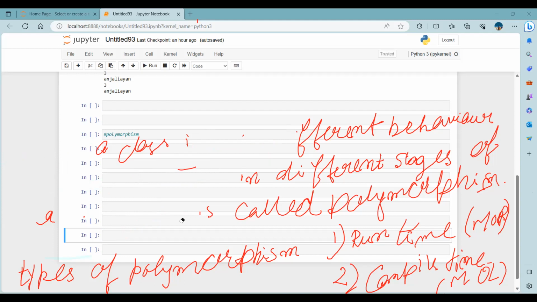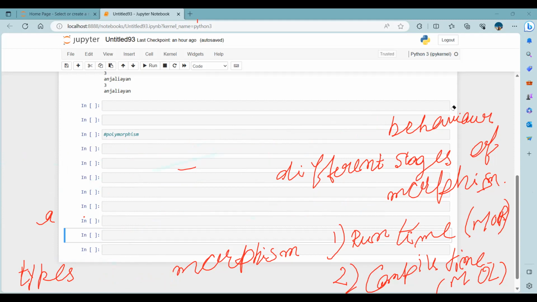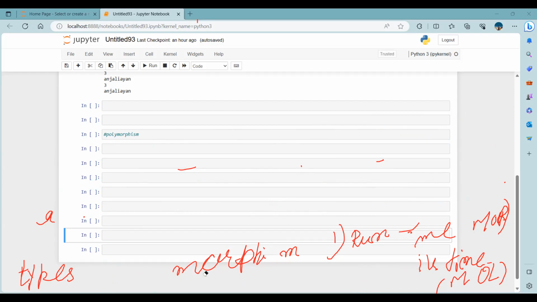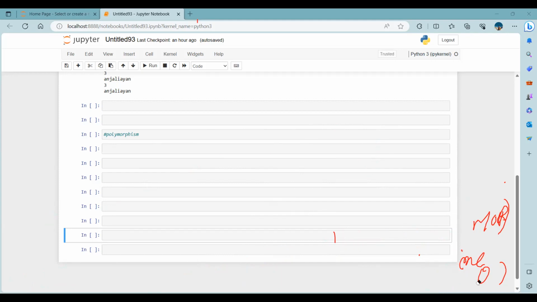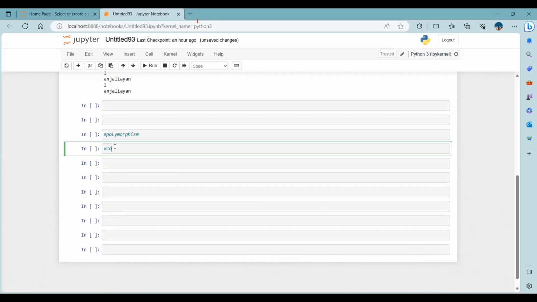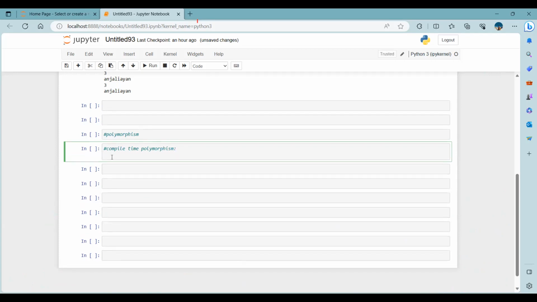Now make a heading: what is compile time polymorphism?